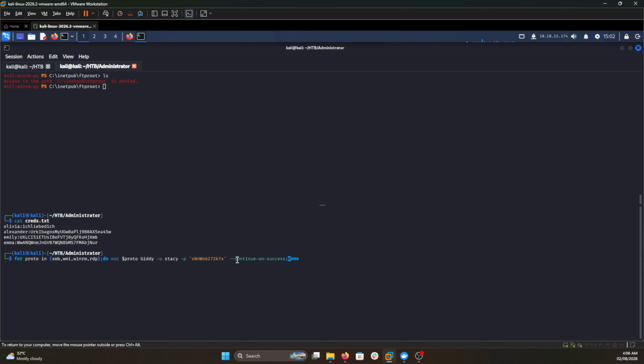Remember our proto command? Let's try that. This is the password for Emily. We want to spray it over everything. I'm just gonna do the host name here instead of the IP. WinRM, we're also gonna do FTP, and also LDAP.